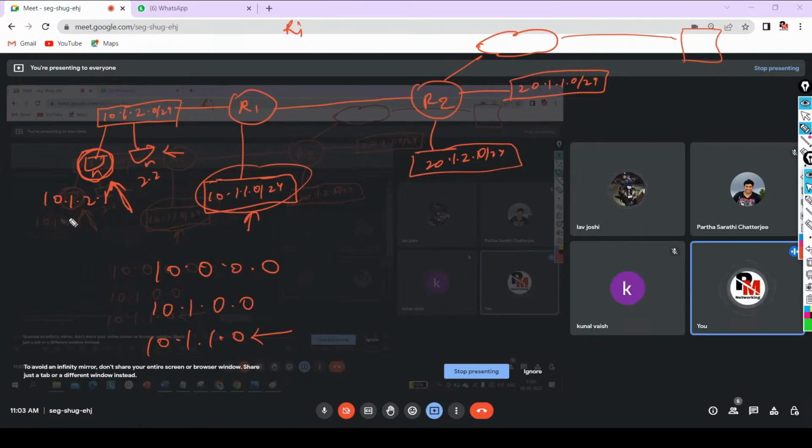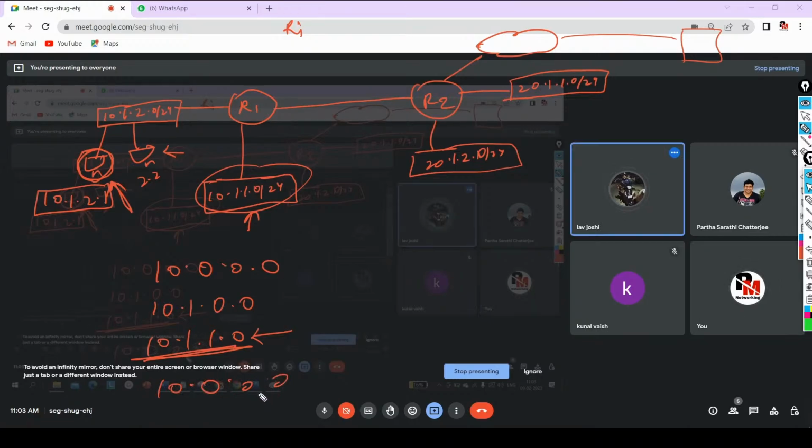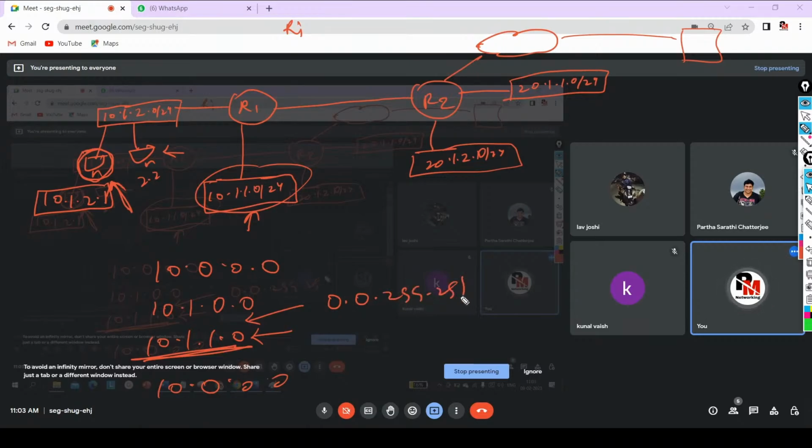But if I want to block the traffic of a single user, what can I do? Here we can define a wildcard mask. If I set the wildcard mask 0.0.255.255, then through this wildcard mask I am telling the router that you need to check only the first 16 bits.